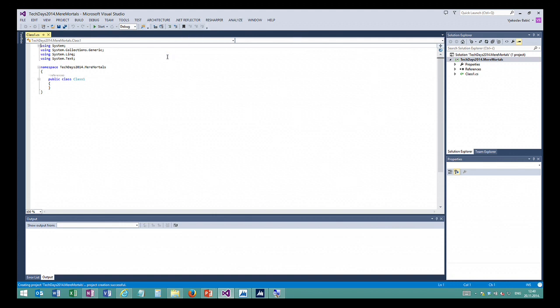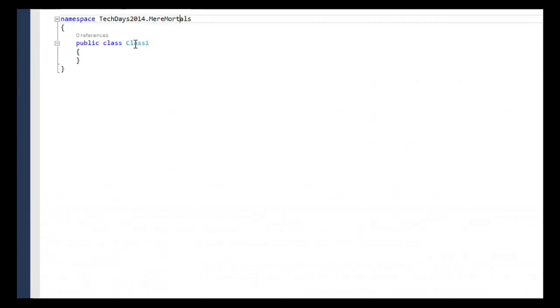So when you create a new class library, you get a C# or VB.NET file, which is called class1. So here you can write your class. So I'm just going to do a simple class here. I'm not going to explain object-oriented development in C# or what classes are. I'm just going to assume that you know enough to be able to follow this code. So I'm creating a very simple class.